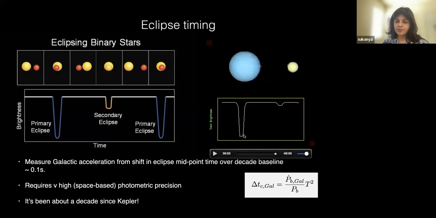Now, measuring such a small shift requires very high photometric precision. This is something that is eminently possible to do, because in all of these techniques, what we basically have to do, like with ESPRESSO, is establish the baseline very precisely, and now we're at a stage where we can start to measure changes relative to that baseline. The same is true for pulsar timing. In this case, we have a big advantage because Kepler established the baseline very precisely a decade ago for a large sample of eclipsing binary stars. And now with space-based observations, we should be able to measure that shift due to the galactic potential.